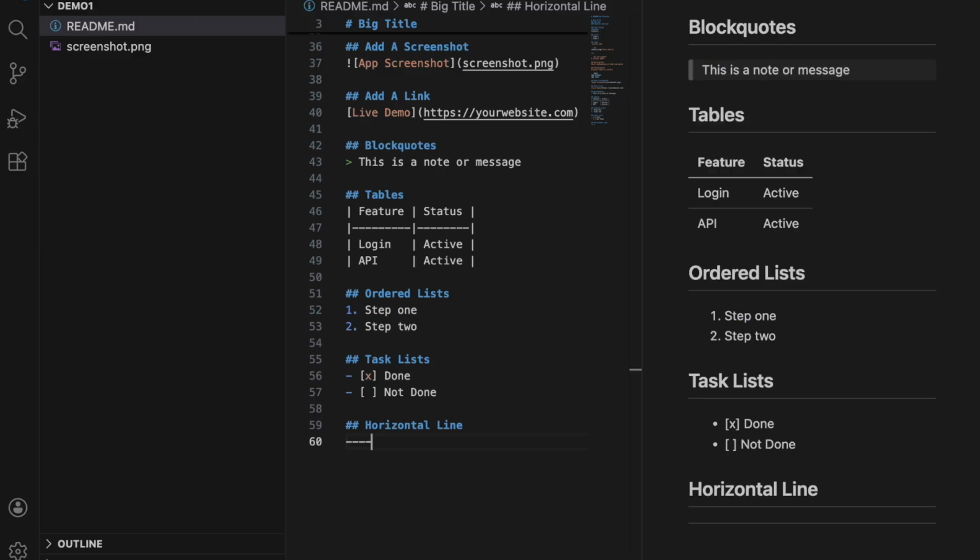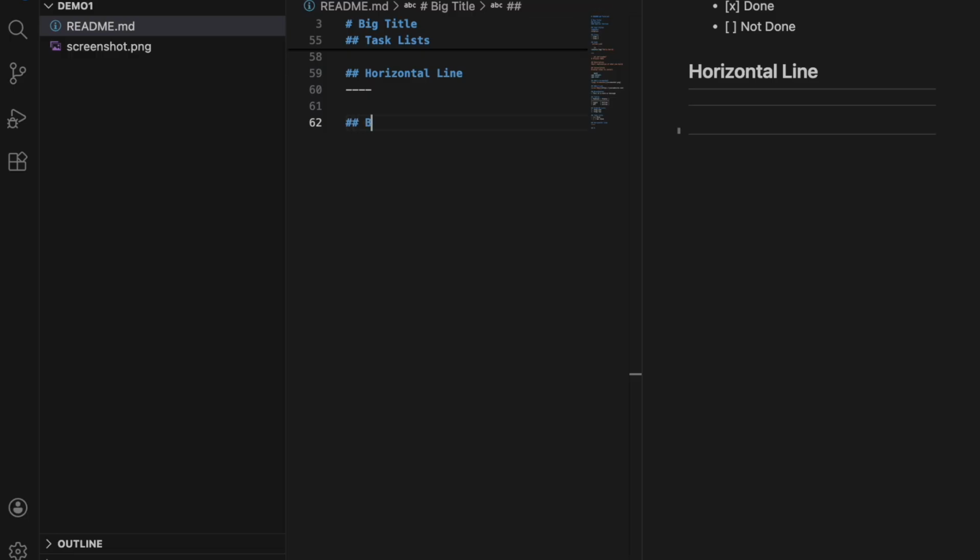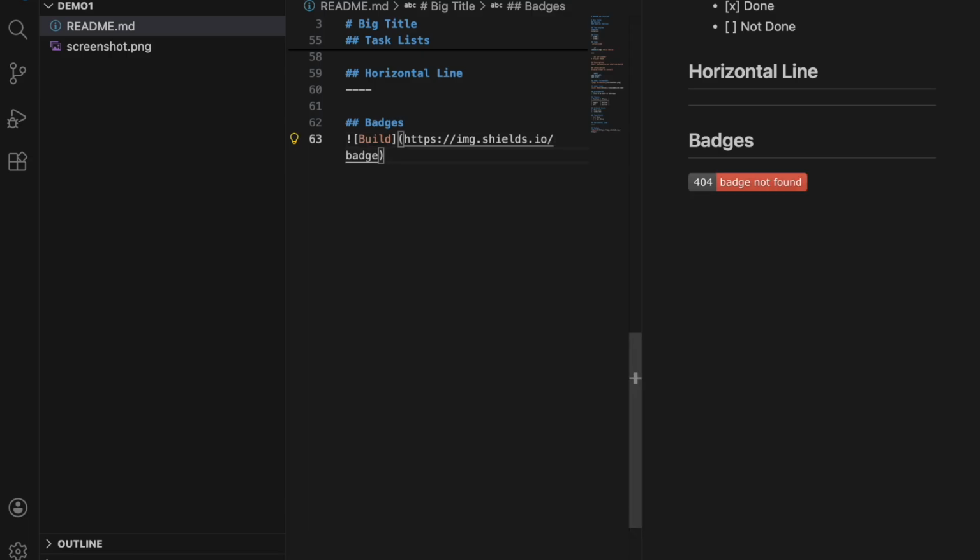You can add a badge in your README file using Markdown to show project status like build, version, or license. A badge is usually an image link that looks like a small label at the top of your README. This example shows a build status badge with the label passing in green color. You can also add multiple badges at the top of your README to make it look more professional. Badges help quickly show important project information like status, version, or license in a clean visual style.